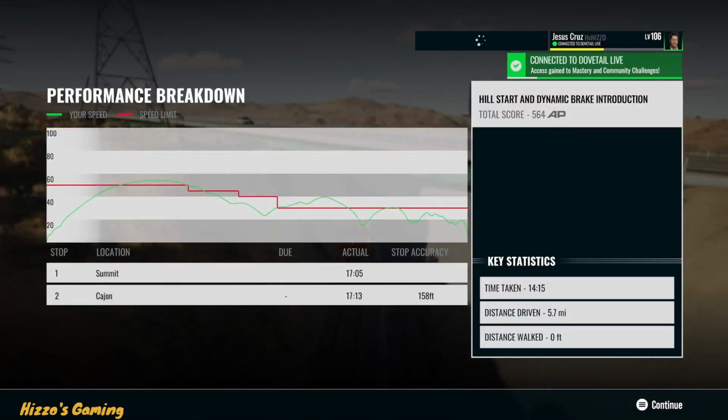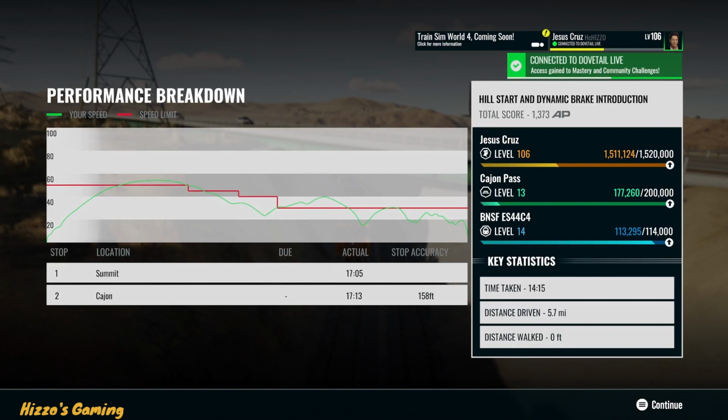Alright. We did it. Modules 1 through 4, the main ones, complete. Alright. That concludes training modules 1 through 4 of the BNSF ES44C4 freight train.